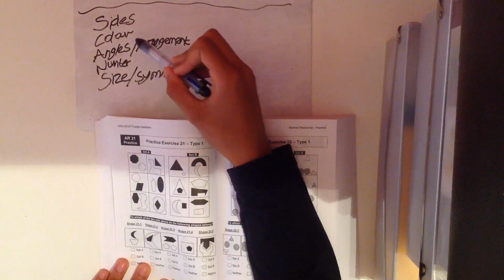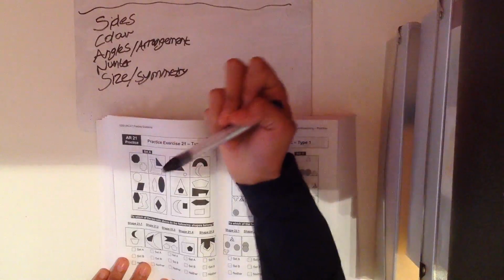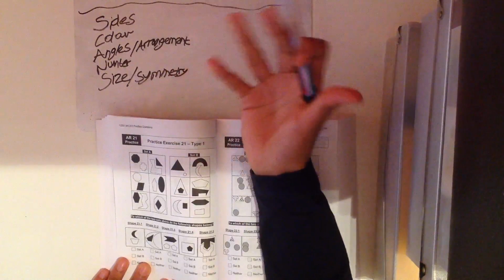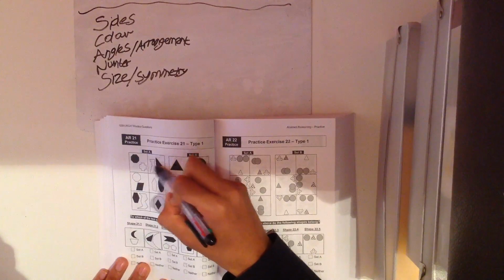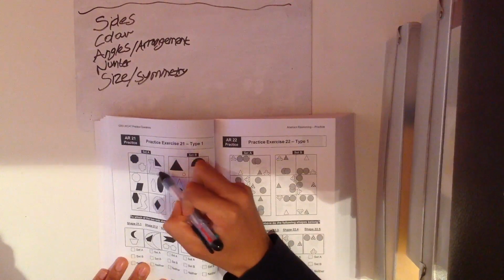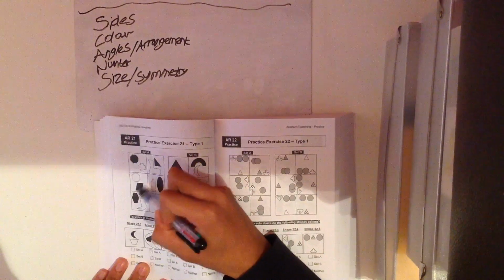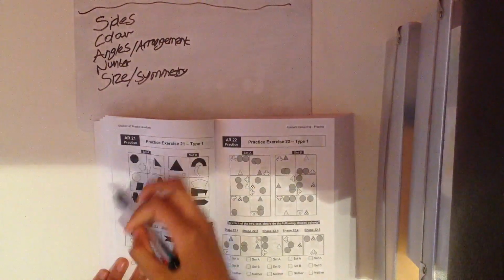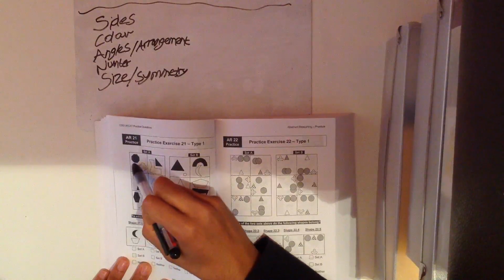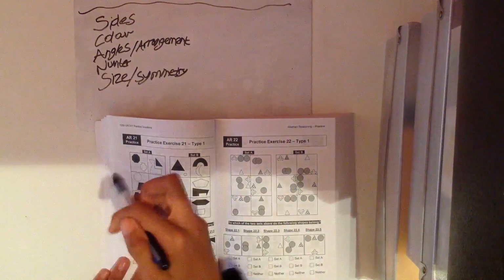Looking at SCANS, colour's probably not going to be one, I don't think, because it's just one black and one white shape. And then size, they're all pretty standard and straightforward. So let's try. Here we've got another black shape with 3 sides. And then we've got 1, 2, 3, 4, 5, 6, 7. So we're adding 4 again. And the next one is 4 to 8. So immediately I've recognised it's adding 4 each time. To get from the black to the white shape, you have to add 4 in terms of number of sides.